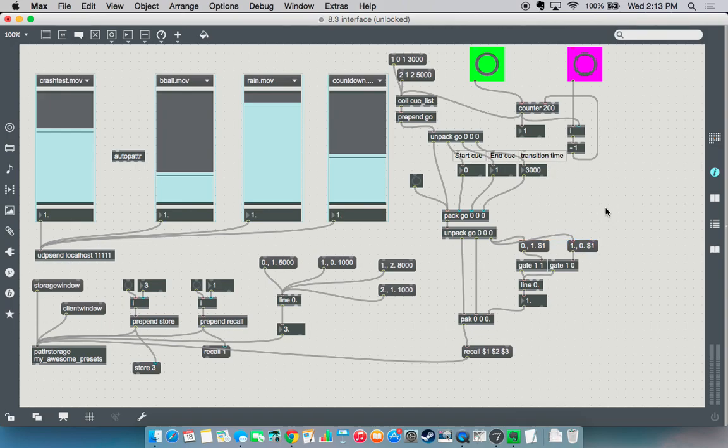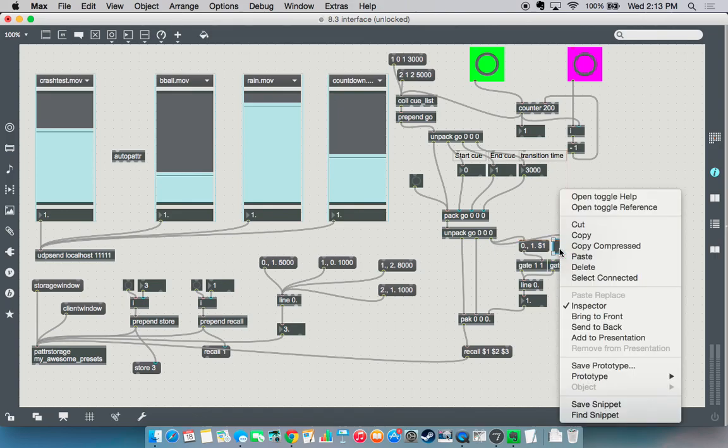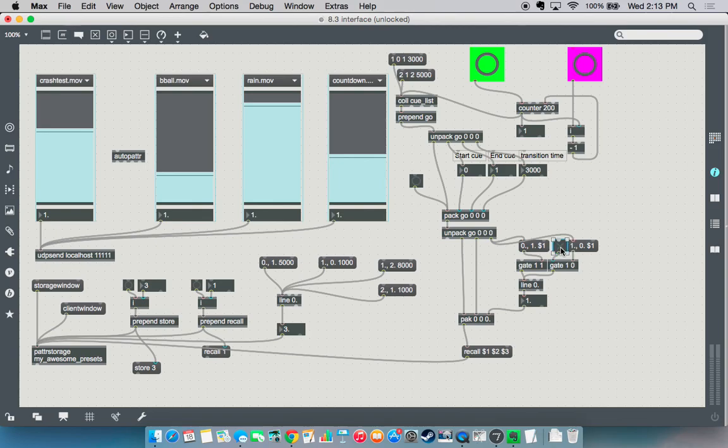Sorry, this is taking a little bit longer because I'm having to figure it out as we go along. All right, so that should work. We just need to now make the ability to open and close those gates. So let's put a toggle here to make it easier to see what's going on. And this one, just put a 0 here. Send a 0 from that bang into a 0 message, and send the 0 message to this toggle. Make a 1 message from this bang to this gate.